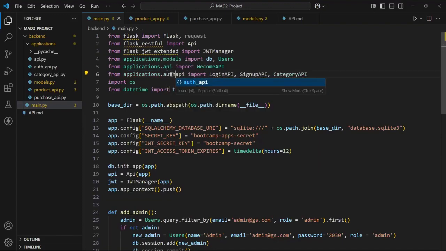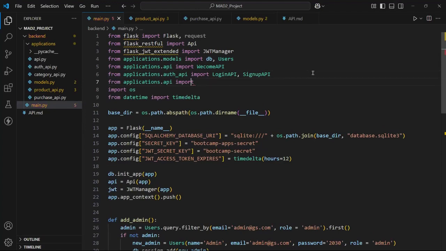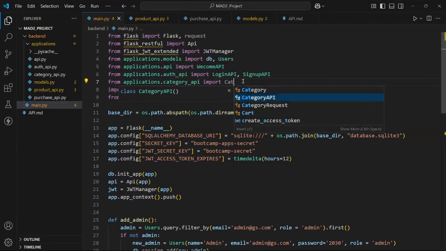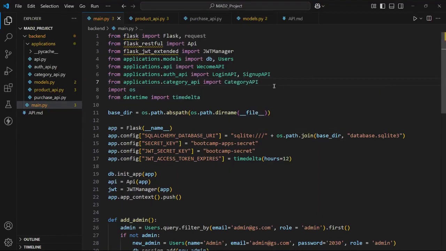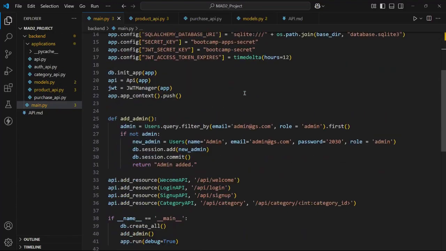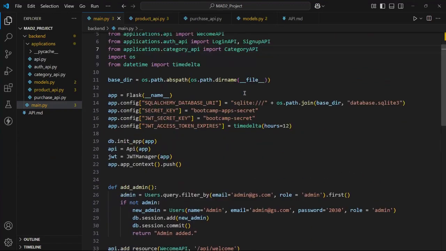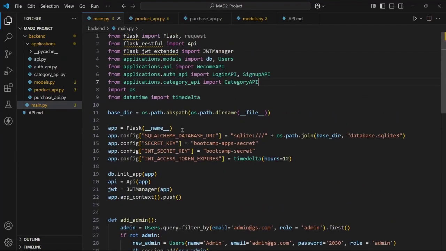We are importing from auth_API, auth API login. Then from category_API we are importing category API. This is fine. And then we will import product API from product_API. So this should be fine. I don't think there should be any doubt on this.